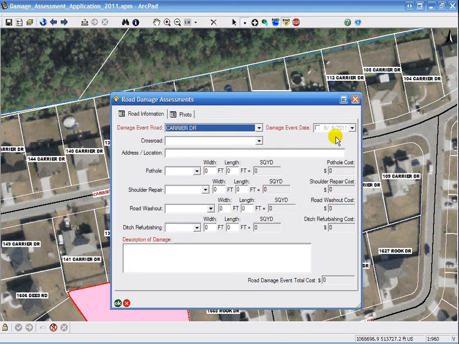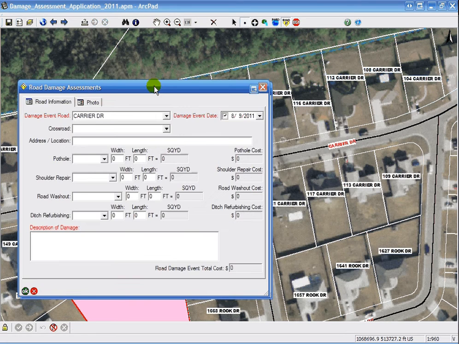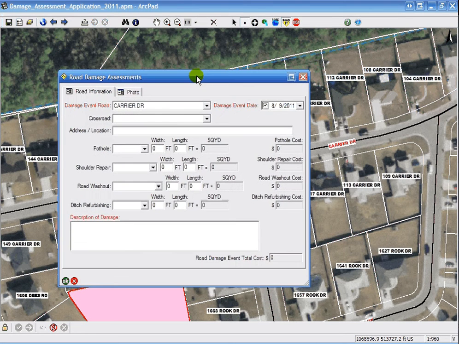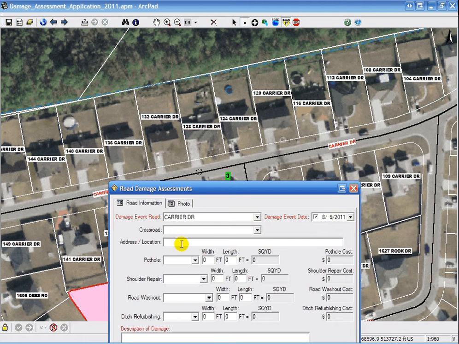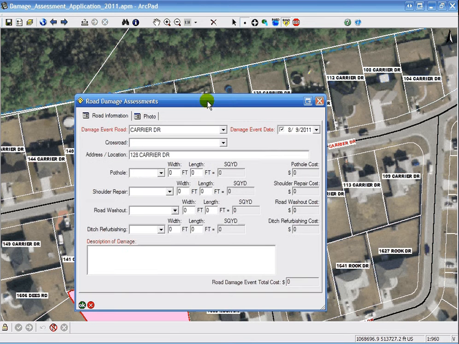Not really a crossroad here. I could put an address if I wanted to, like 128 Carrier Drive. And let's say there was a huge pothole, 10 feet by 10 feet and just swallowing up cars. Huge pothole.